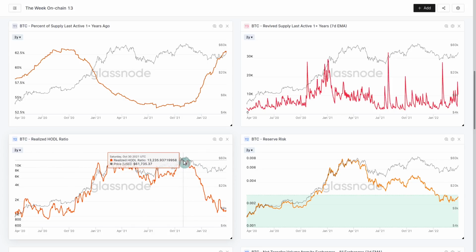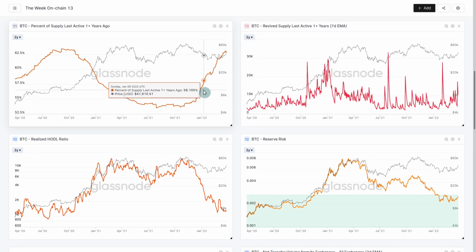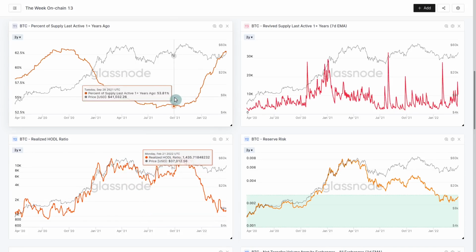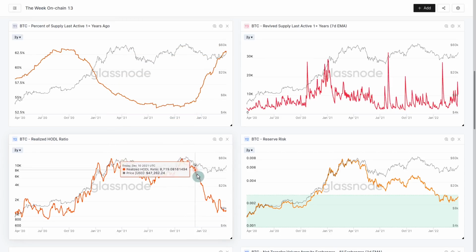Now, as we see the opposite of that happen, where more coins move into the 1 year old band, these are the longer term investors, people who have longer time horizons, the stronger hands, we will see this metric decline. This metric is falling as a result of the 1 year old coins rising, because the denominator is getting larger, which means that this metric will decline. The other way to think about this metric is kind of like a reset. It's a reset of the structure of who holds Bitcoin. We're seeing a larger proportion of the supply and the wealth held in Bitcoin owned by these older hands. It's a good sign.